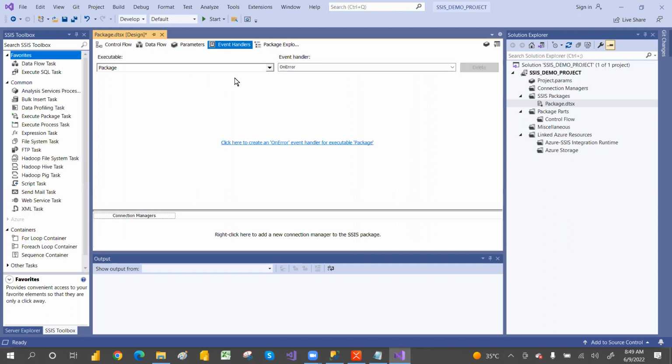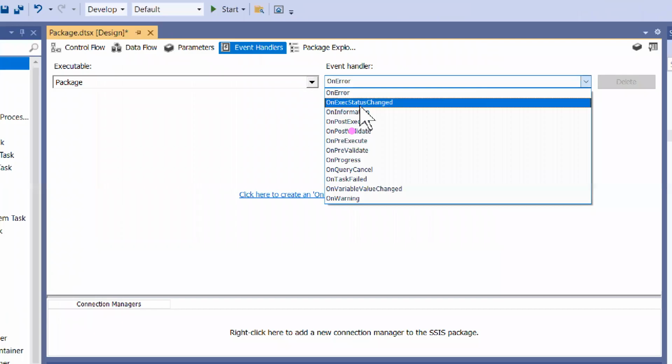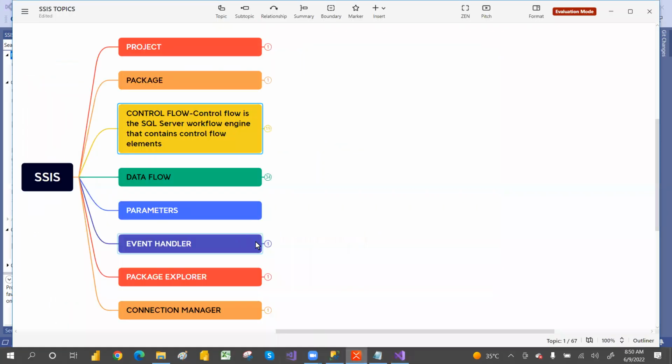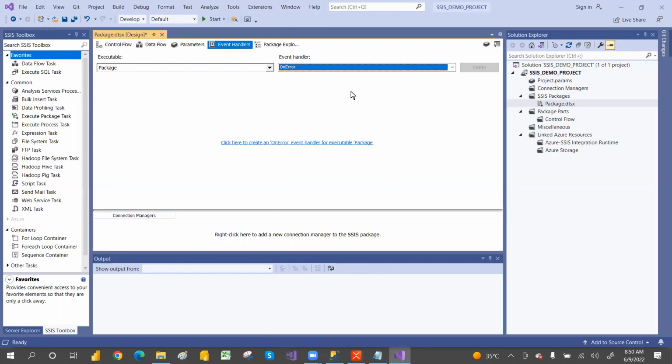Suppose the package execution is going on and a failure happens. If you want a smooth way of handling the SSIS package, or to see how the execution is happening, event handlers are the same as an SSIS package, but for audit purposes, if anything goes wrong.